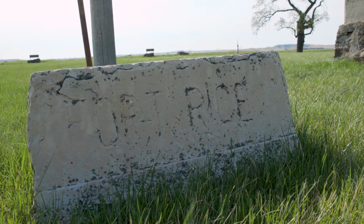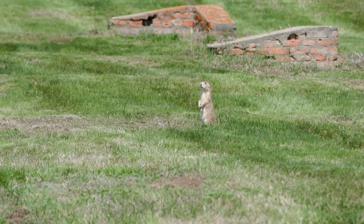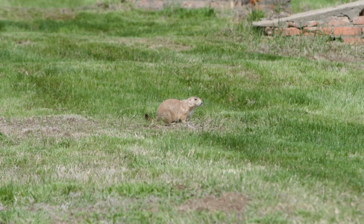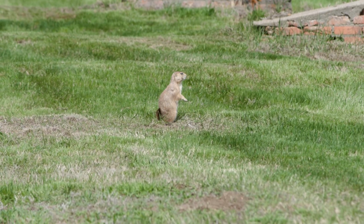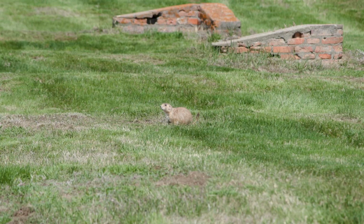When I took over the site in 2017, the entire eastern half of the site had been seeded. And when I say seeded, C-E-D-E-D, ceded to the rodents. We stopped maintaining the site. At the time, we were dealing with mounds that were 2 to 3 feet tall that were created by the prairie dogs. You couldn't really drive your mower over them. They were unsightly for the visitors at the site. So what we did was we went through and we manually knocked all the holes down. Over the last 8 years, we've brought the population from overgrown to well managed.